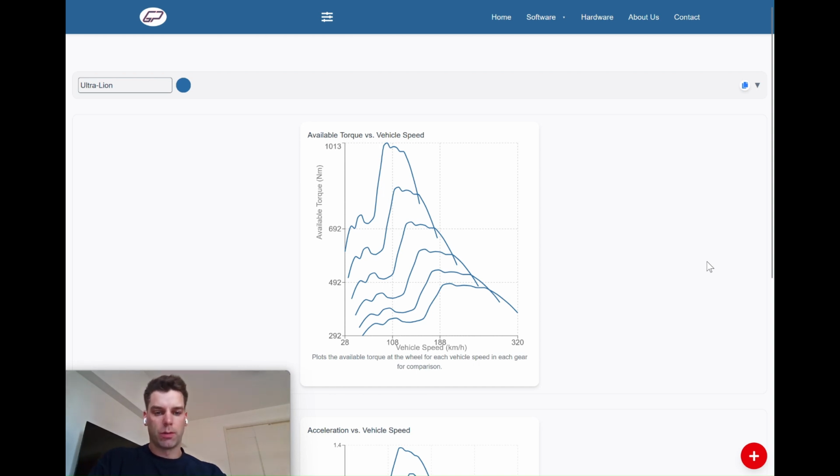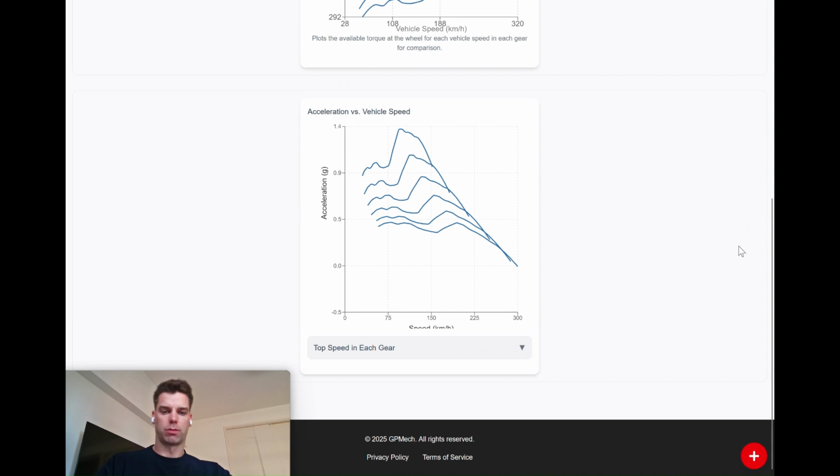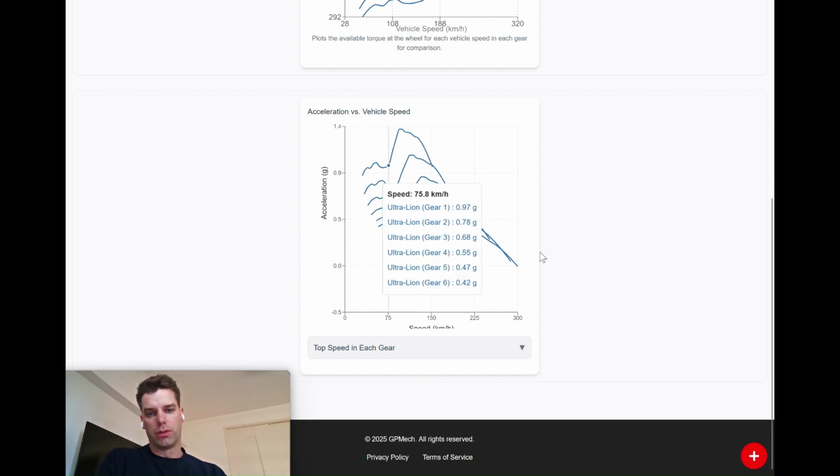Today I want to give you a brief overview of one of our new software tools, which is a gearing calculator. Now, if you're into racing, you've probably seen systems similar to this before. So I'm going to start from the result and work our way back to how we get there, and tell you a little bit about what makes our system unique. So the result is this graph.